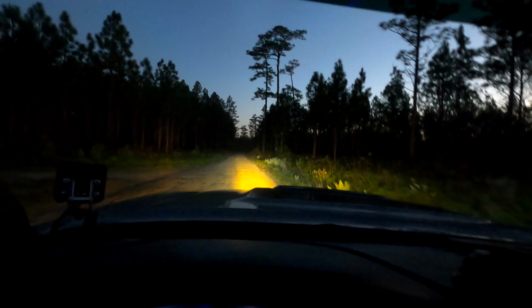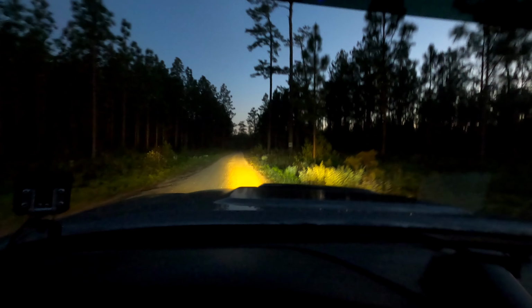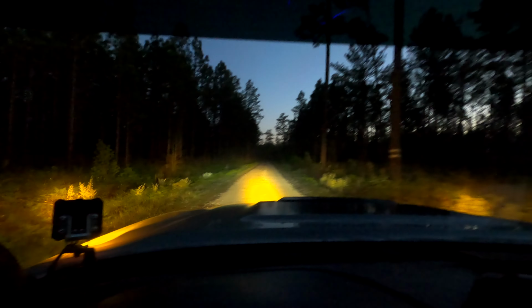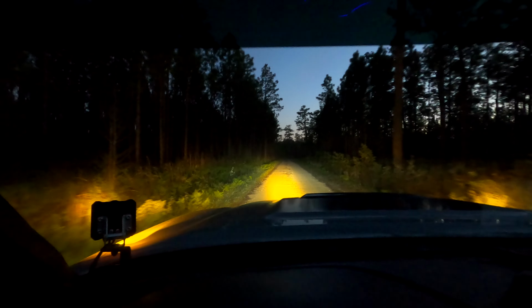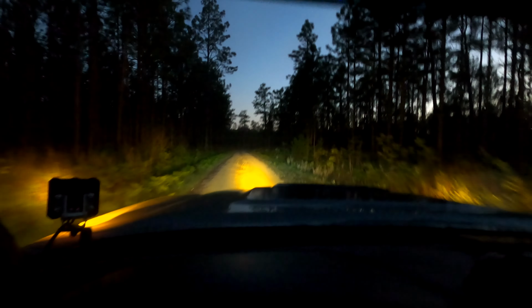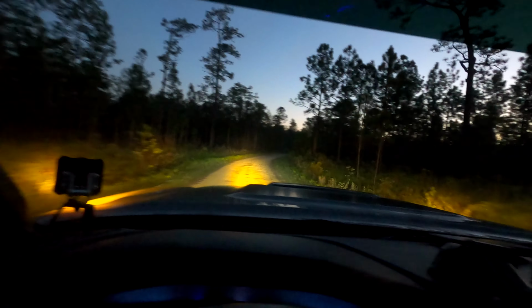So here's high beams and the 20-inch center and the ditch lights, or the dust lights that I have on the bumper. And there are my ditch lights. So pretty. It looks good.